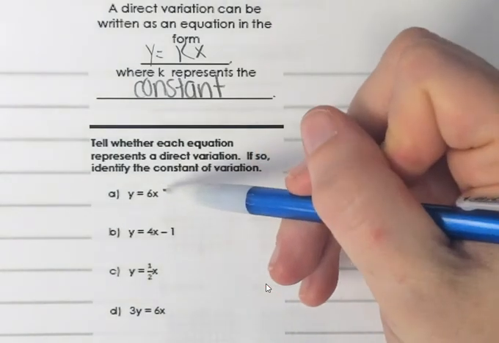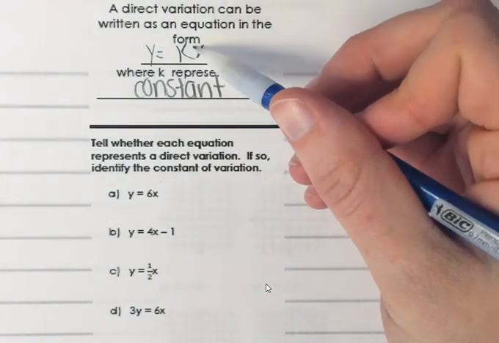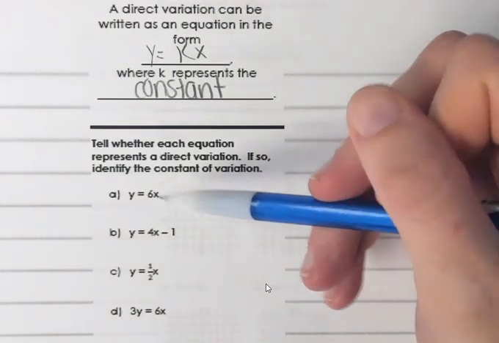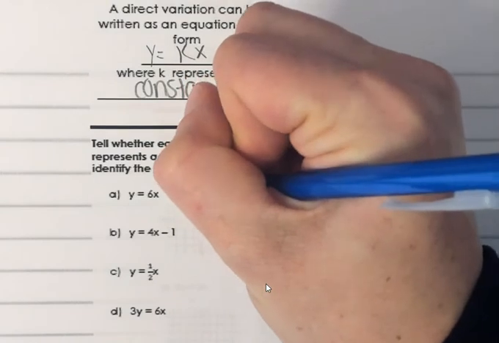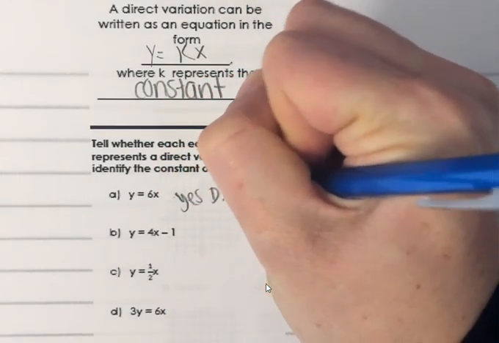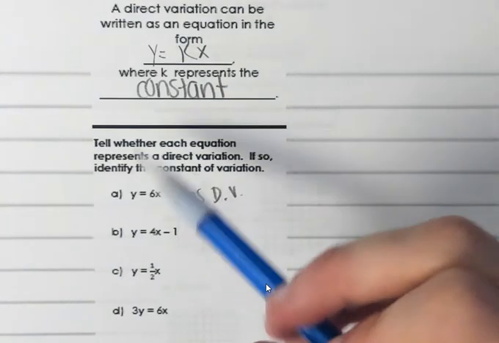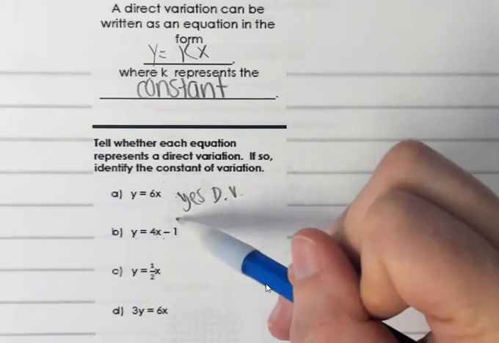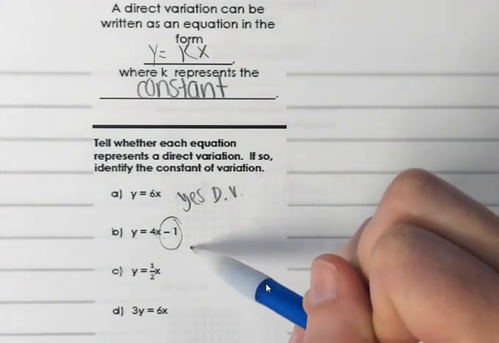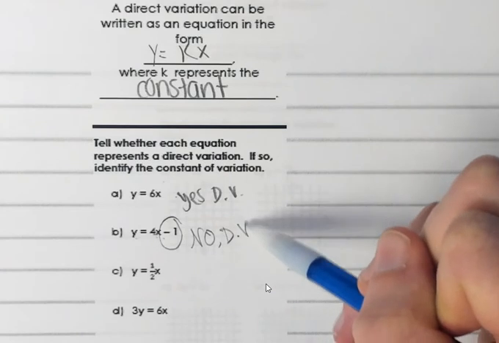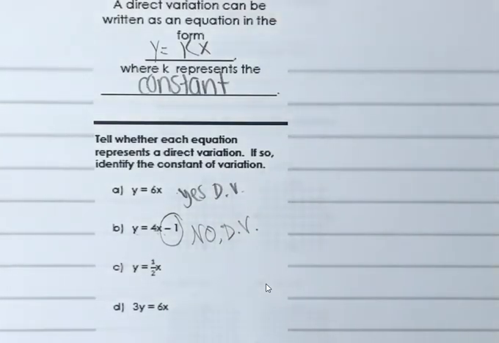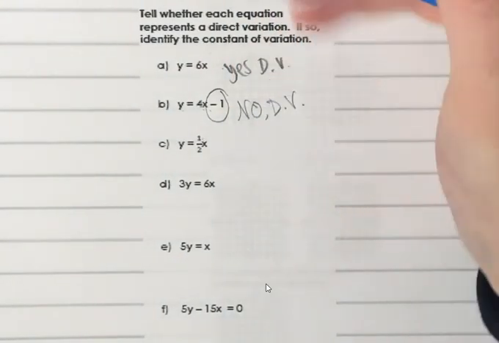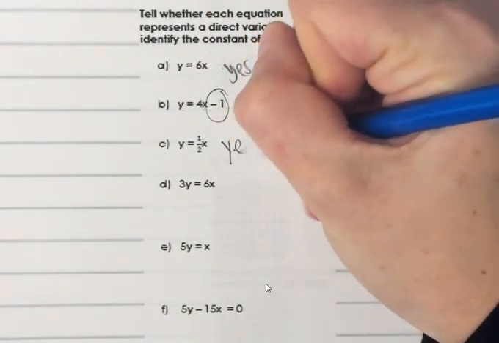So looking at A, it has a slope, which remember slope and k are the same thing in direct variation. So it has a slope of 6, and the y-intercept is 0. So y is by itself. This is a yes. It's direct variation. This one down here, it's y equals, so we're good on isolating the y. It has a slope of -4, but it has a y-intercept of -1. So this can't be direct variation because the y-intercept has to be 0. So this one here, C, it's got a slope of 1/2, y-intercept of 0, so this is a yes.